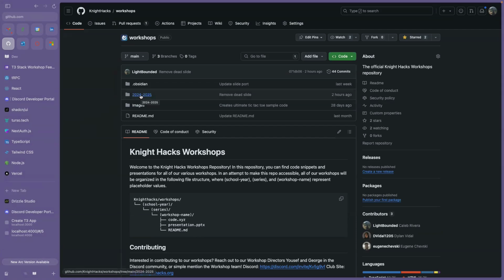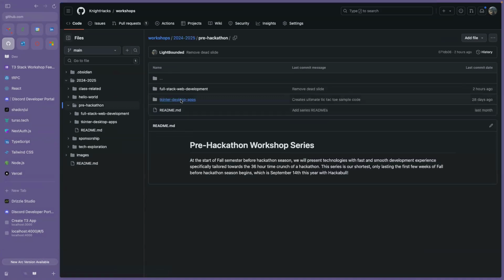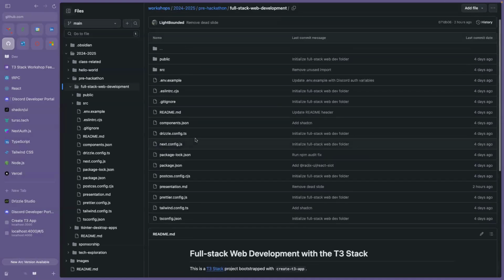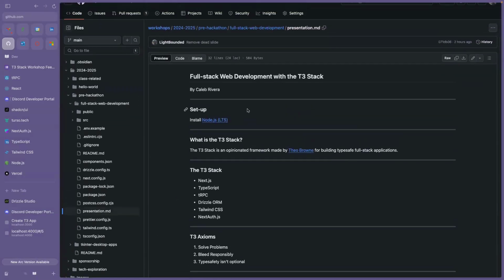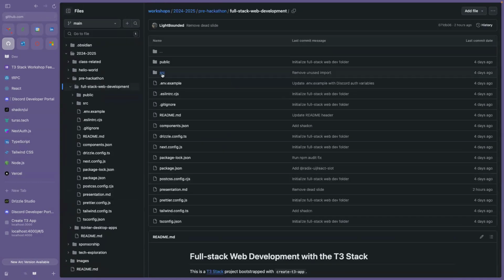If you go to the 2025 folder here, the code that I wrote a few days ago when I was coding up this workshop will be in pre-hackathon, in the full stack web development folder. I also have my slides here. I didn't go into depth about anything in these slides, but if you want to look at them, you can.